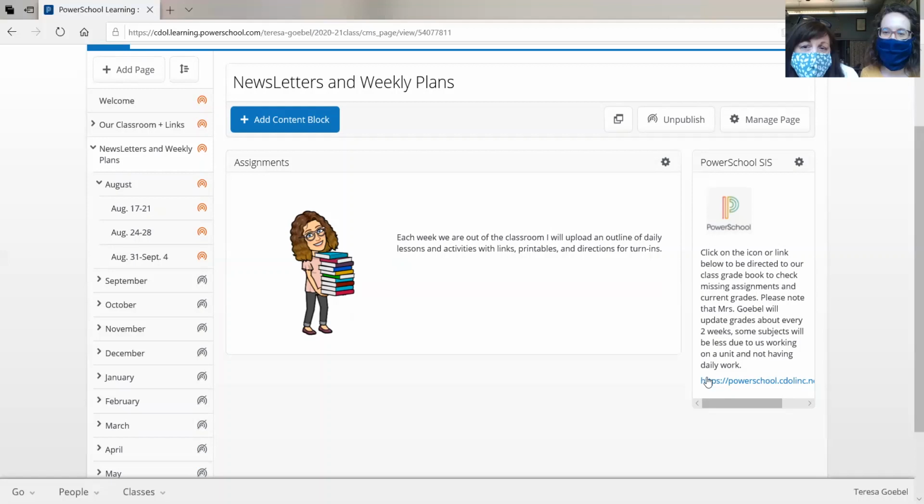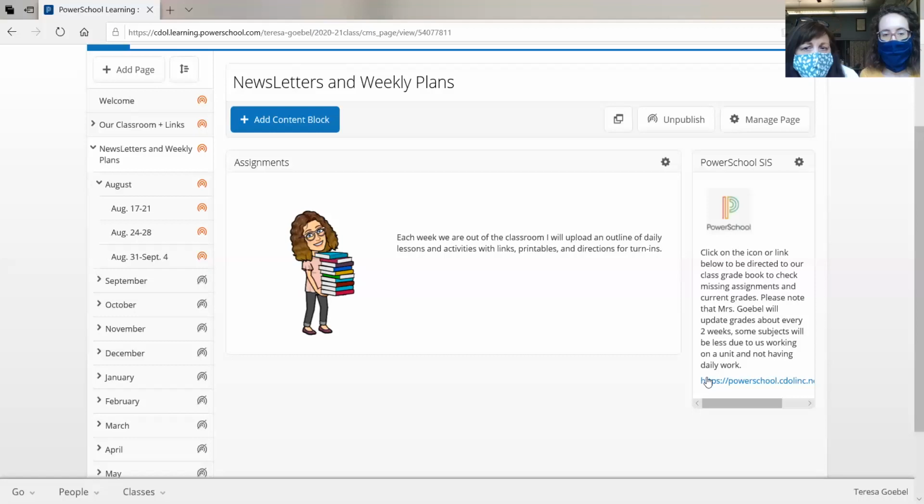In the chance that we go remote learning, hopefully it doesn't happen, but it did last year, this is also the tab where we will post a weekly schedule matrix of what core class assignments will be, as well as what lessons are being taught by Mrs. Goebel and myself. That should help you at home, especially when you figure out our Voyage grammar pages can be pretty interesting, as we found out last spring. If we would go home learning, you'll get more information about that, so we won't spend too much time on it.